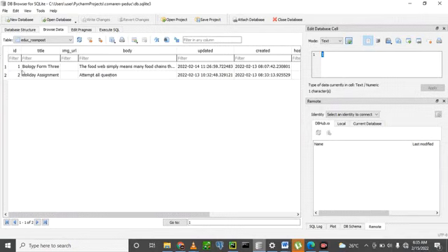Now let's add our ID here so that it becomes number 3, and it will be shown on the other side.